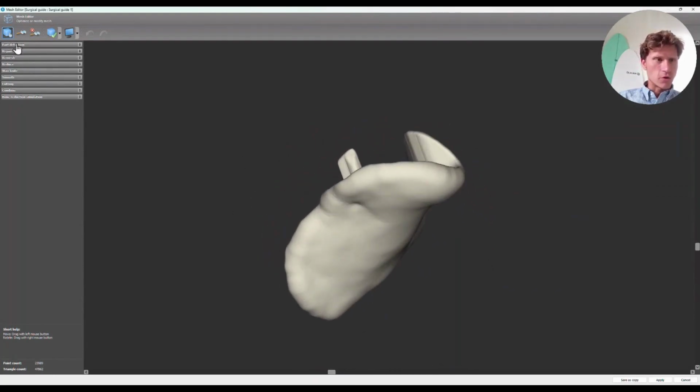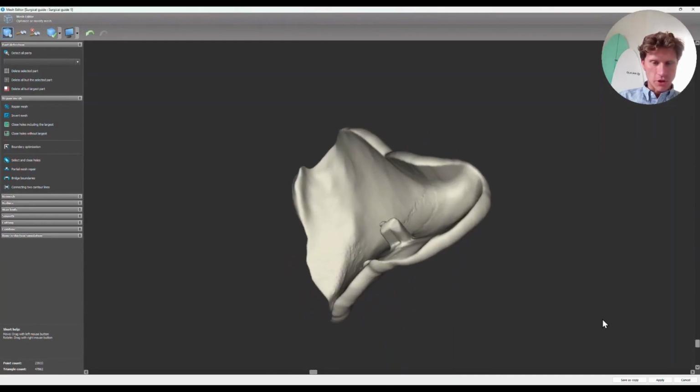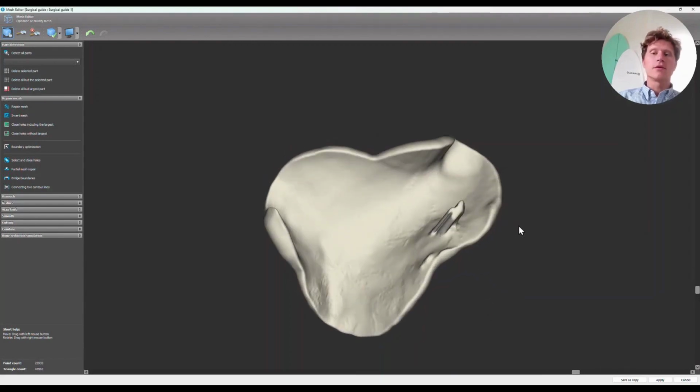First of all, I go to Repair Mesh and see if it is okay or not. Maybe the system repairs some parts. And after that, I don't care about the bottom side of the surgical guide because I will use the upper side.